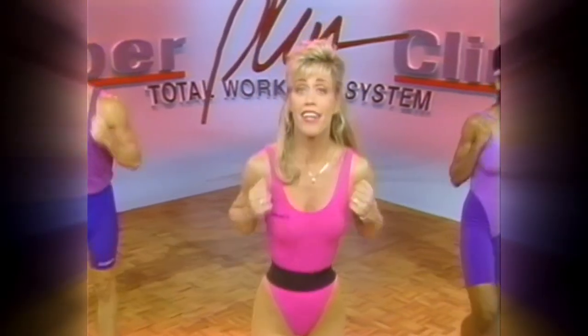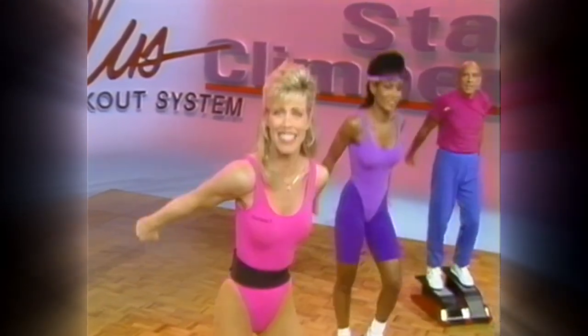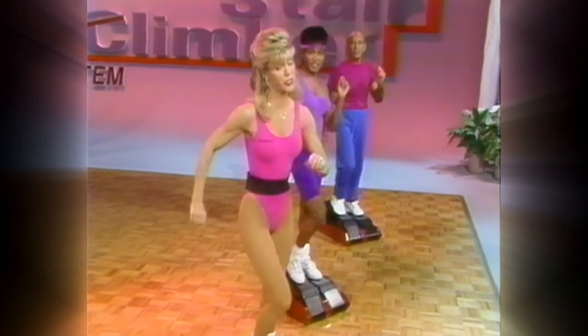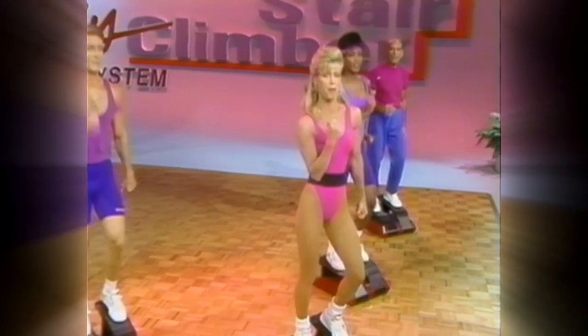Go. Press. Press. And three. Can you feel it? Five. Six. Seven. Take your arms down. You're doing great. Now all these muscle groups that you've become familiar with, we're gonna put in a combination. You ready? First combination. Alternate your biceps.